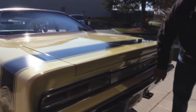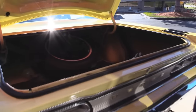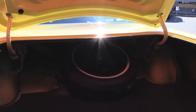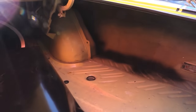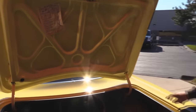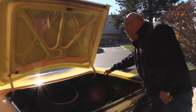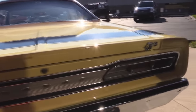Again, the chrome on the back bumper looks like it's new. The tail panel here is in great shape. Inside the trunk, look how beautiful everything is. Pull up the mat — the trunk floor looks great, wheel well looks good. It's got a nice new mat, a spare tire and a jack in there. All the wiring is tucked away nice and neat. Bottom side of the deck lid looks nice. All the gutters are nicely painted and all the rubber has been replaced. Shuts down nice and tight.